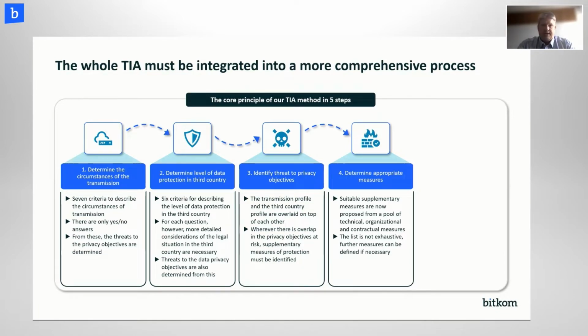Appropriate measures can also be limiting the amount of personal data. It's interesting that Cloudflare also mentioned this a little earlier. Controllers, exporters really need to consider, do they need to export everything? Is it necessary to have personal data personally identifiable as an export? And this is one where an appropriate measure could be reducing the scope of the data transferred. Obviously, if such a reduction of the scope would mean that the transfer scenario does not make sense anymore because the actual processing that is intended could not actually be implemented anymore, then such an appropriate measure would not be helpful.